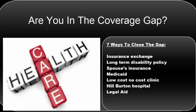The other thing is that I always advise people to contact their legal aid office on Medicaid denials or issues, because they specialize in public benefits. Even when I do the Center for Independent Living, I always say, if you can't find it, also ask them for your local legal aid office.